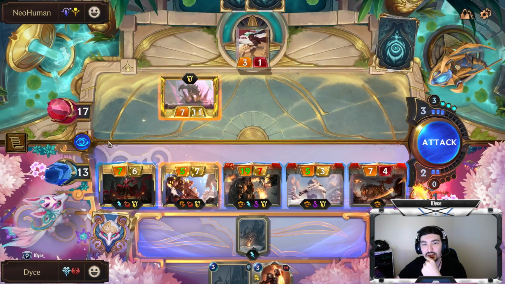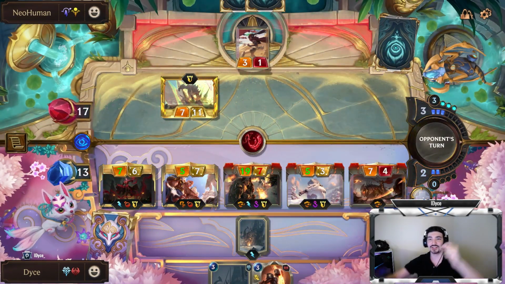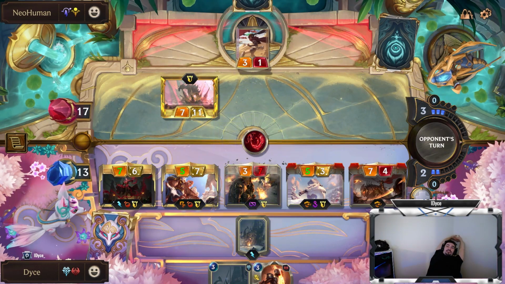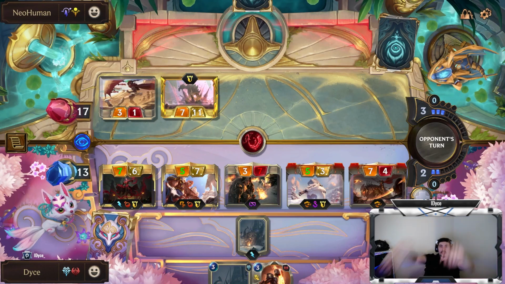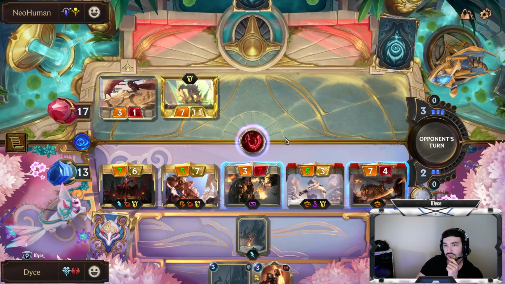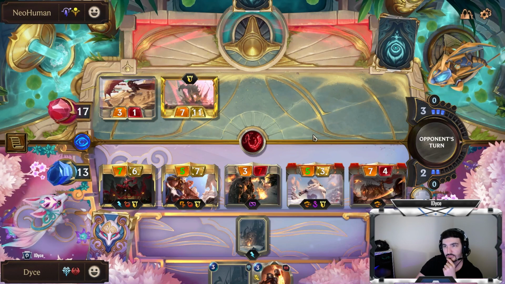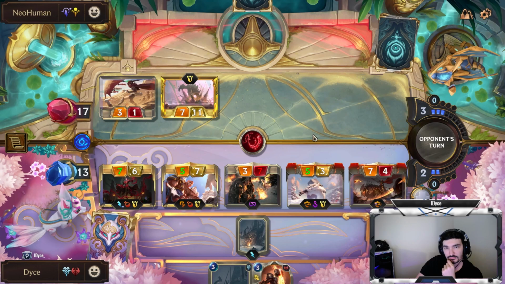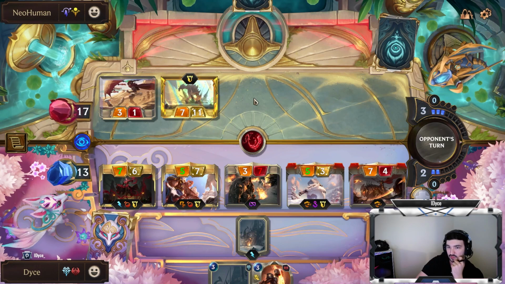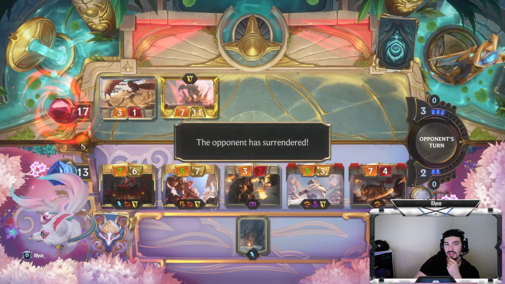Pretty sure now we just sacrifice this, and we do 31 negative. All right, let's see what he's gonna do. Oh, Hush is a good card. Hush is a good card. Oh, got him, no. Yeah, if he stunned this, for example, maybe it would have messed us up, so maybe it was good we did it last turn. Let's go. That was a lot of damage.